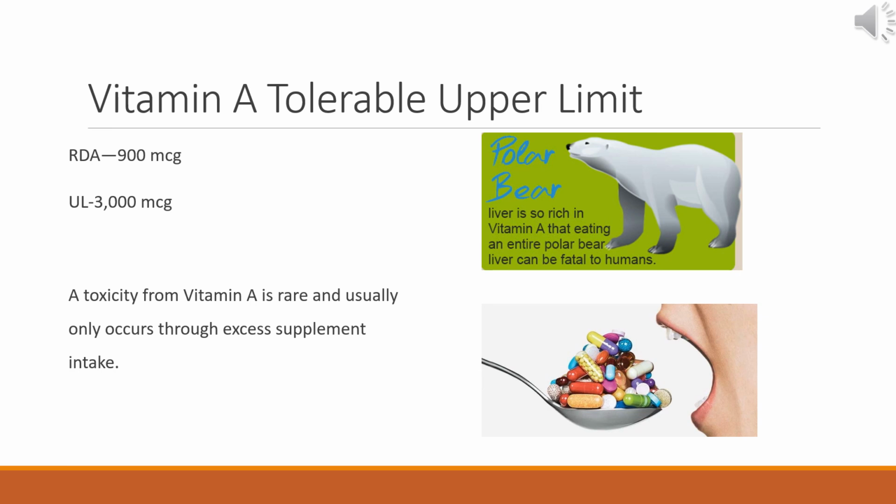However, excess supplement intake, especially with minerals and some of the fat-soluble vitamins, can make a toxicity a little bit more likely. To get a vitamin A toxicity from food, it's very difficult to do. You probably wouldn't be able to do it even if you ate lots and lots of carrots. However, if you ate polar bear liver, because a very large amount of vitamin A is stored in polar bear liver, then you might get toxicity, or the side effects of having too much vitamin A.